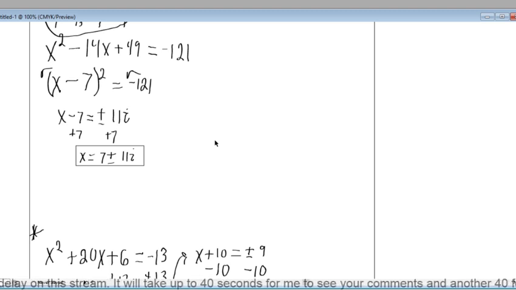Okay, so why is that our final answer? Well, remember that i is a different type of term. It is not a like term to 7. 7 would also have to have i on it for us to be able to combine that. So that's actually our final answer right there. Some people will actually separate this out into x equals 7 plus i and 7 minus i, but you can leave it like that. I won't really be a stickler for that. And in fact, I'd prefer, for myself at least, I don't know about Mr. Mrzinski, but I'd prefer for myself that you write x equals 7 plus or minus 11i.